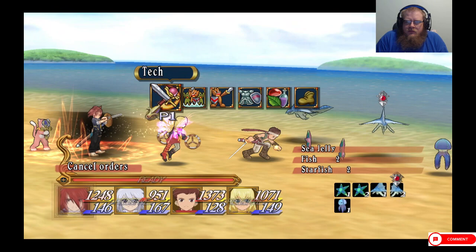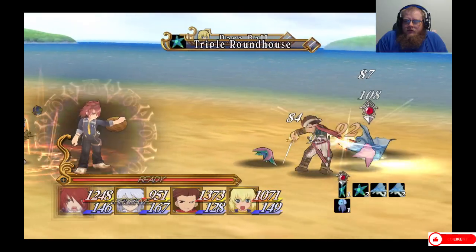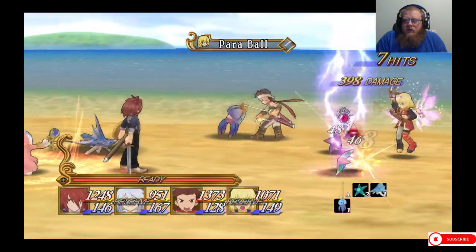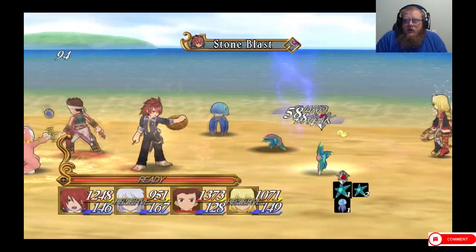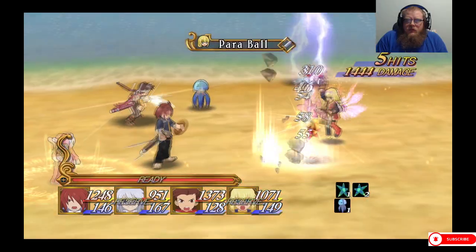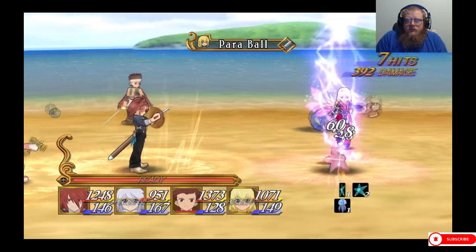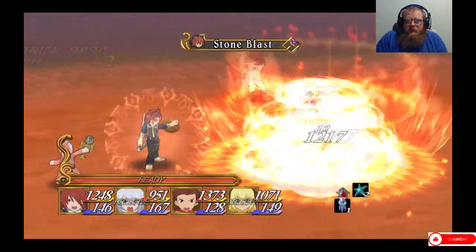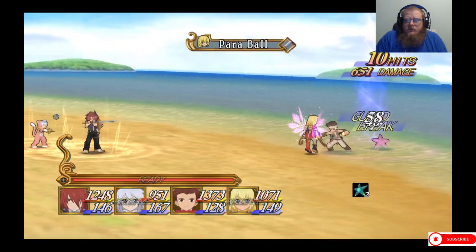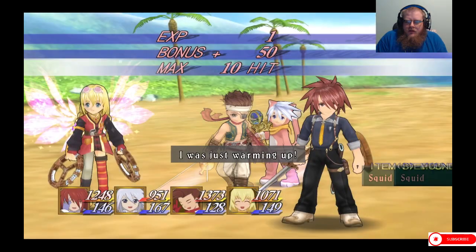Take this. Fireball. Found a weakness. Stoneblast. Explosion. Gotcha. Parable. Not too bad. Tiger blade. Heavy tiger blade! No way! Sonic Storm! Reduce these evil sons! Take this! Stoneblast! Explosion! I was just warming up.